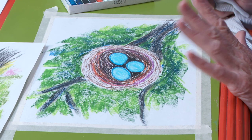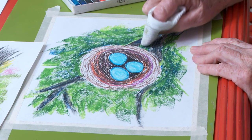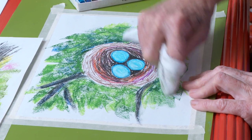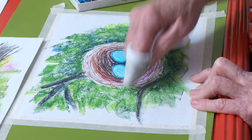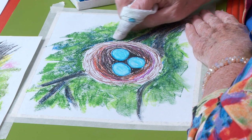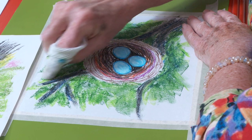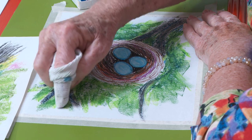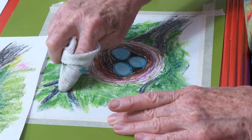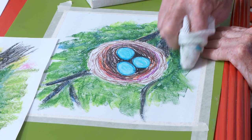See how the lightness and the darkness of the different colors create that sense of depth? Like maybe this could really be real out there. Just gonna blend this. I want this smushy. Short strokes. No hurry. You can hear it squeaking. It does make it softer when you blend, doesn't it? That's really a nice look. Yeah, I like that. Okay.